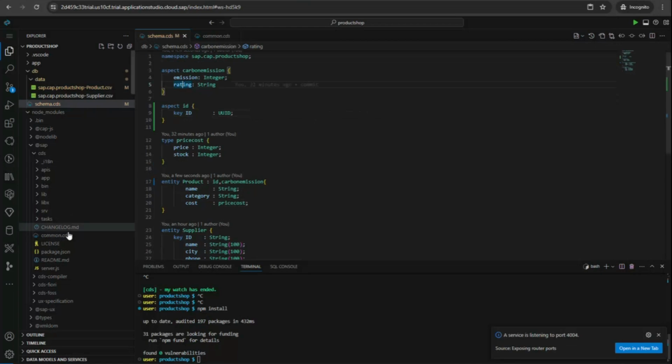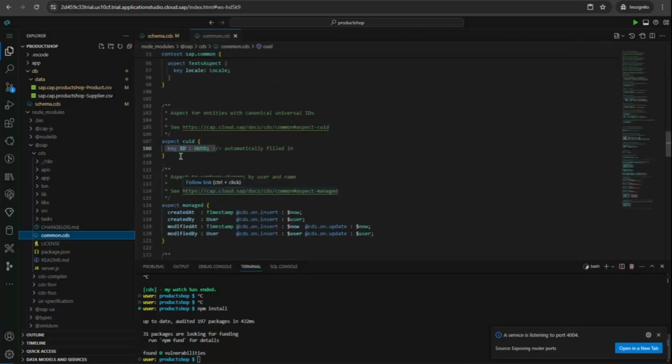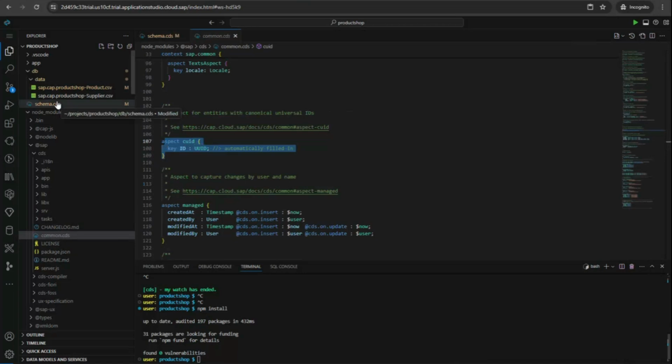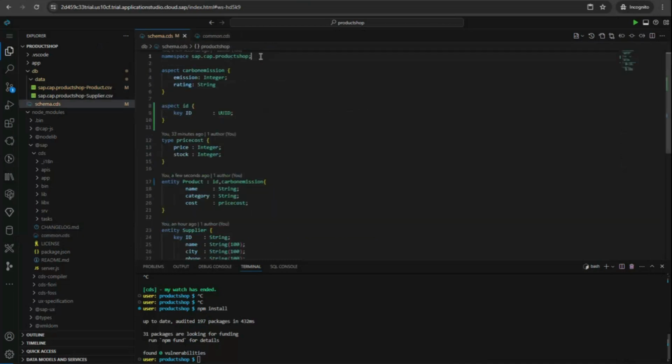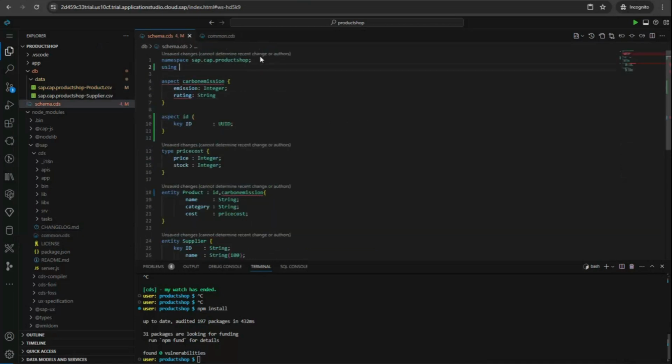Now CAP already provides the common.cds library, and if you see here, the CUID is already provided. So why can't I import the ready-made thing which CAP provides into my file? So how to import common.cds into our schema? Similarly to what we did here as well, let's suppose I want to import CUID. I will say using CUID from, and from where?